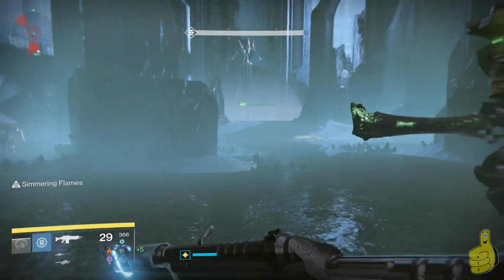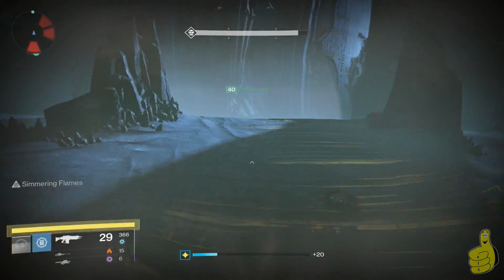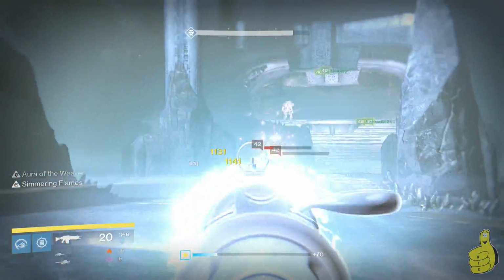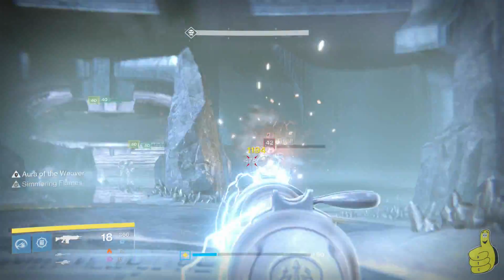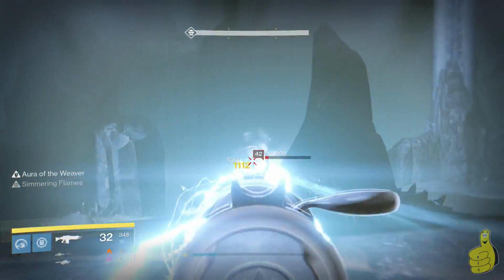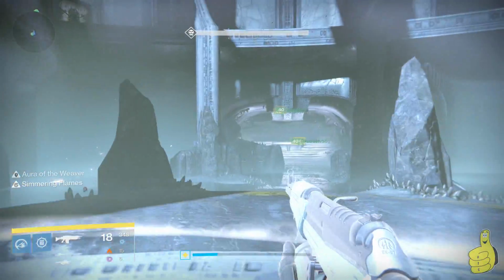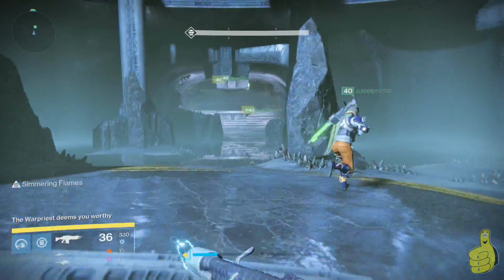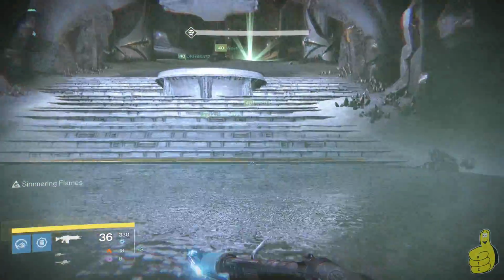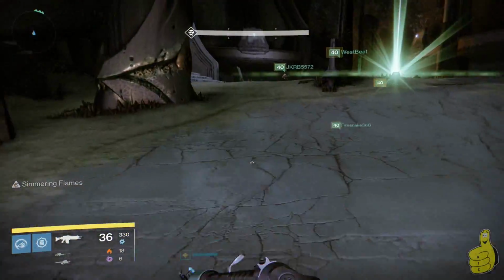You should use your heavy if you have a chance to, or if you have sniper ammo or just regular ammo, use that instead. Heavy is pretty much not useless, but definitely not needed as much as in other raids, like Atheon, where you just Gjallarhorn the hell out of them, and Crota, where you just Gjallarhorn the hell out of him too. This is really about high impact snipers, so I can't stress that enough. If you don't have one, I definitely suggest you get one. All right, so once that's over, you'll come up.